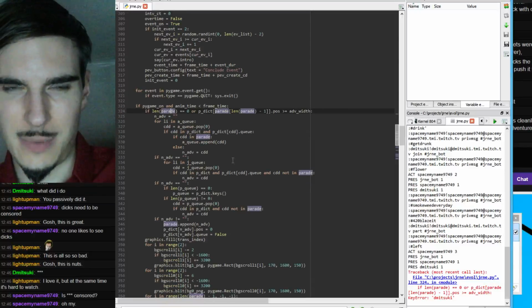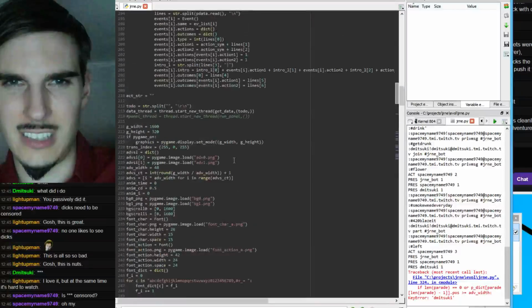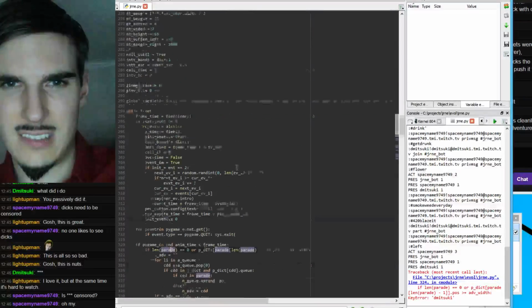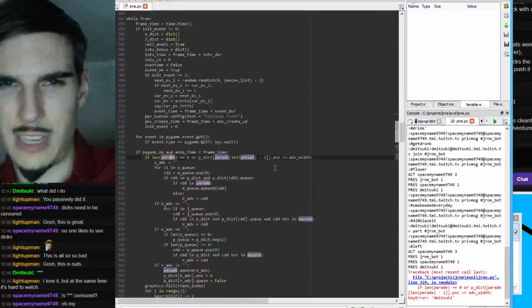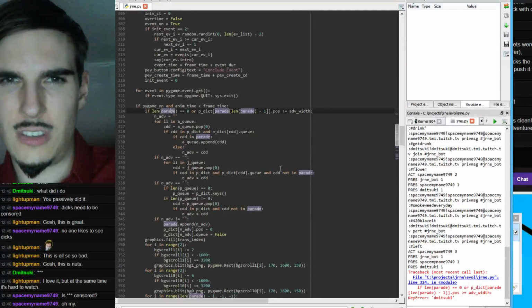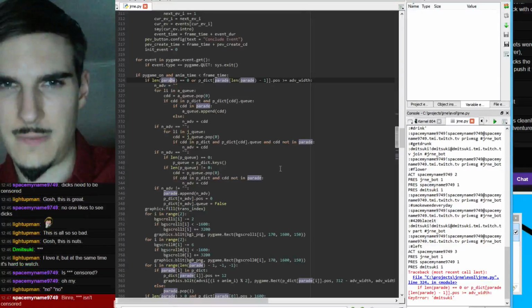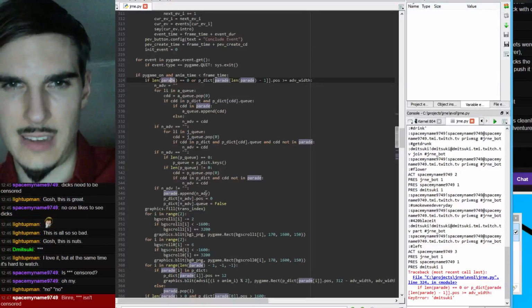How do you even get in the parade? I just did this earlier today. You start in the queues and then you get in the parade. Parade appends, yeah.